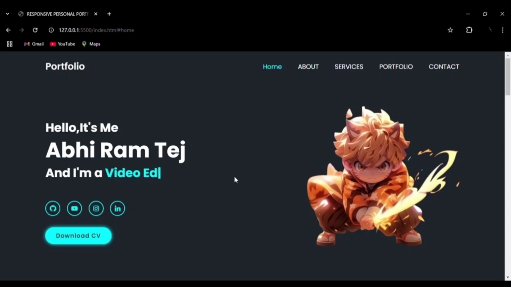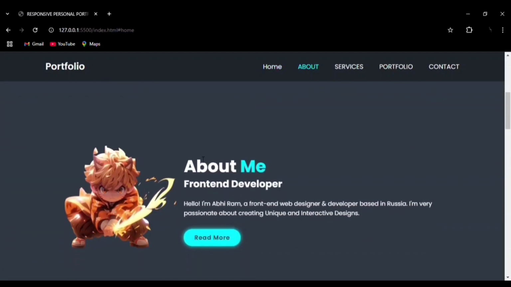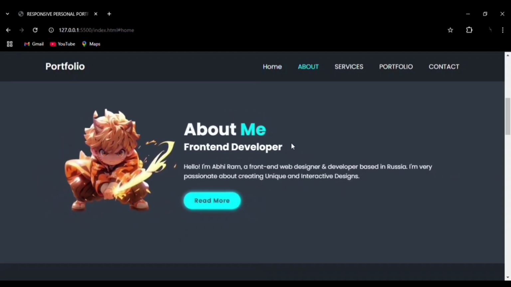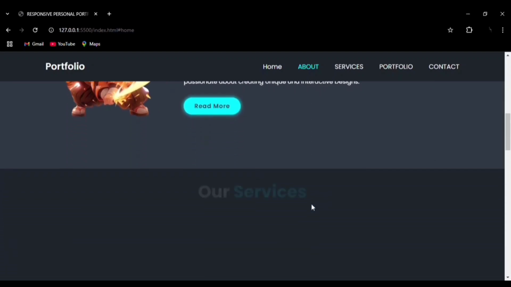And you can see the hover effect on the social media icons. We have also integrated our icons here, and you can see the hover effect on the download view button, and you can see the box shadow effect around the button. And as we move from one section to another section, you can see the transition effect that is done by a JavaScript library. And then we can go to the next section, our service section.